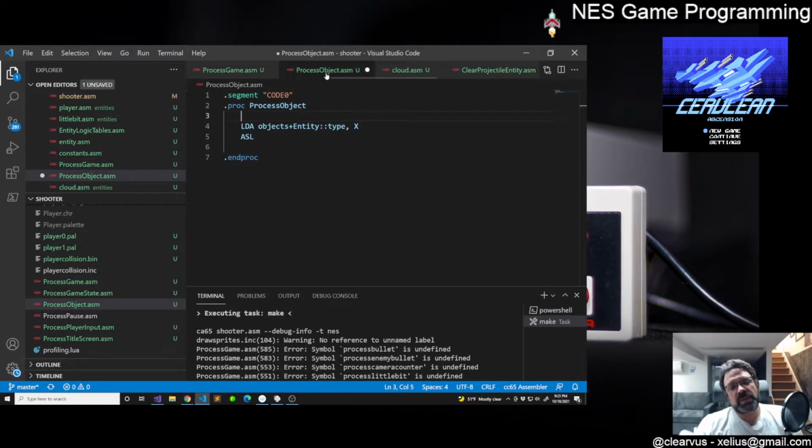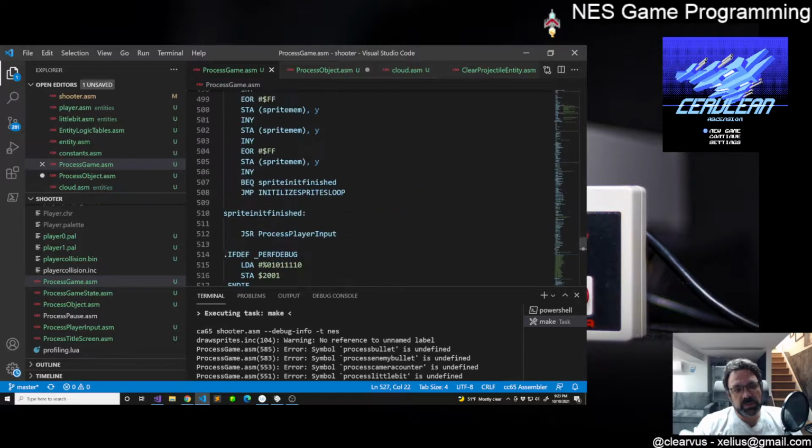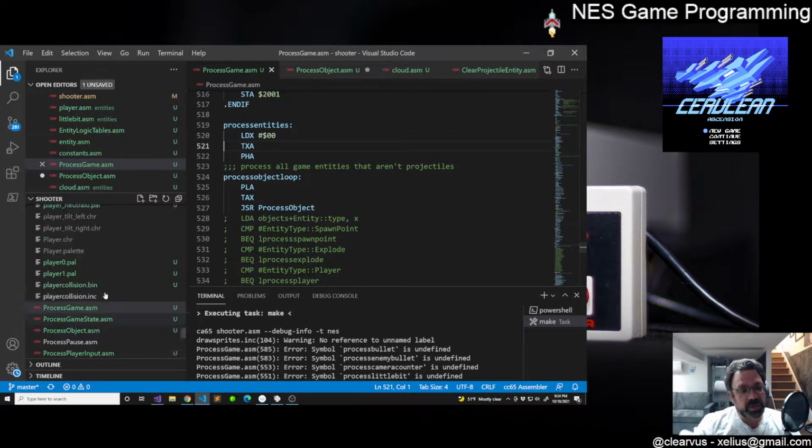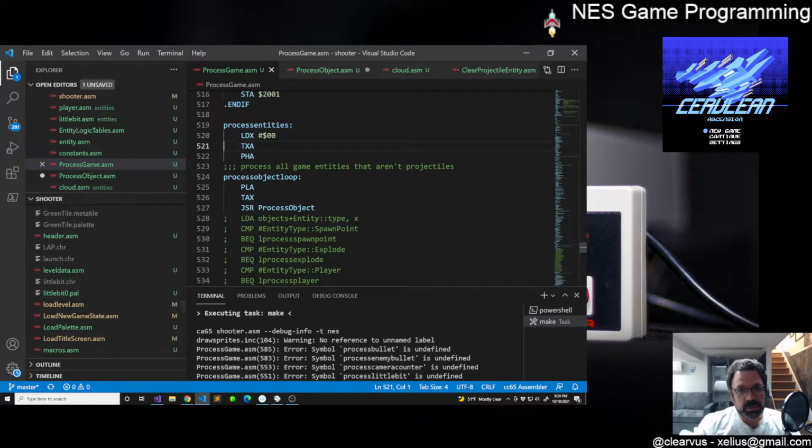I'm trying to think if there's a better way to do it. The logical way is to have a variable that we use for this, and only this, so we don't have to worry about it being modified. Maybe that's what we'll do, because pushing and pulling stuff off the stack seems wasteful. We can use this variable to keep track of where we were, and we don't have to worry about X getting clobbered by anything.